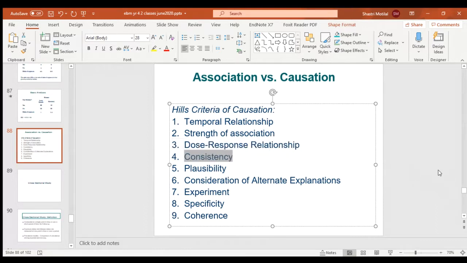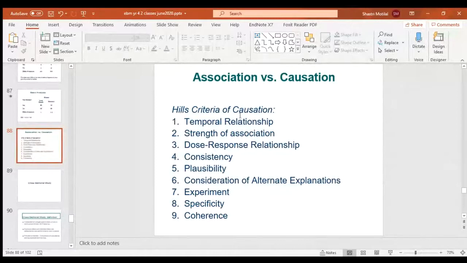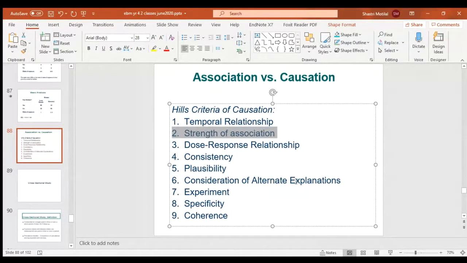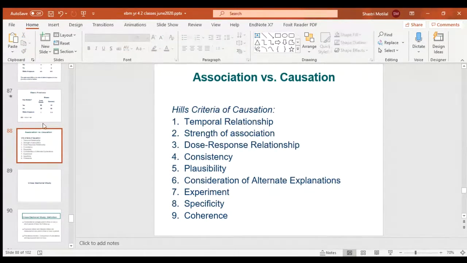Consistency means essentially many other studies have shown the same findings. Plausibility means it makes biologic sense. It makes sense that smoking causes cancer at the cellular or physiologic or pathology level. What is it about the smoking causing the cancer to occur? Smoking has carcinogens. Carcinogens mess with genes, produce changes in cells at the DNA level, and that mutation leads to cancer. That's the plausibility. I'm not going to go through the rest, but just to say, usually if you want to prove causation, you have to go beyond simply reporting an odds ratio. You have to try to address all these other factors.